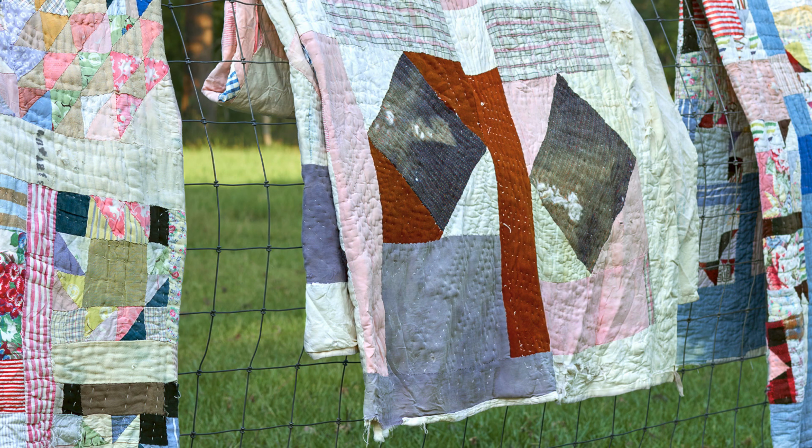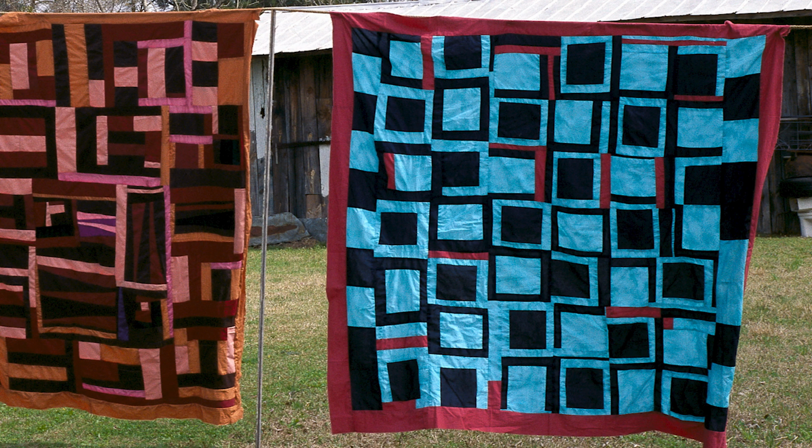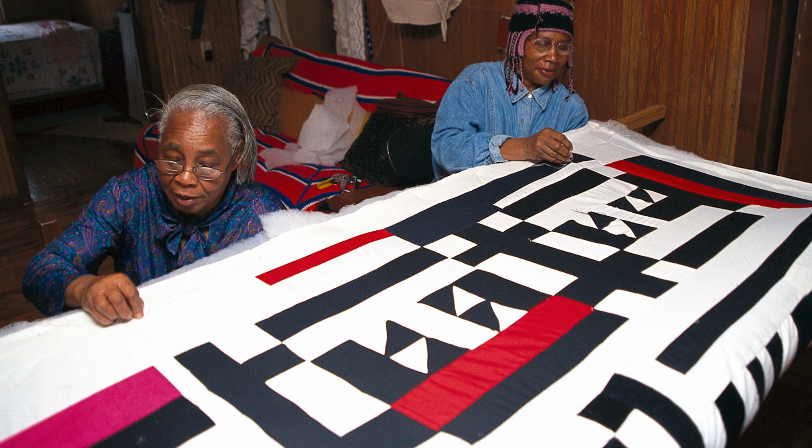Sure. Well, first, I have to begin with one of the things that really distinguishes Gee's Bend. While, yes, there are quilt patterns that are familiar and communities that have been continuing traditions, it is unusual to find a place that has so consistently made such visually impactful and idiosyncratic quilts of such high quality from family to family, from a really small pocket of earth relatively on this planet. That's something that I find so extraordinary and is always important for me, and I think for all of us to remember and consider. It's a style that is so very much tied to a very specific place on this planet, and it's not so huge.